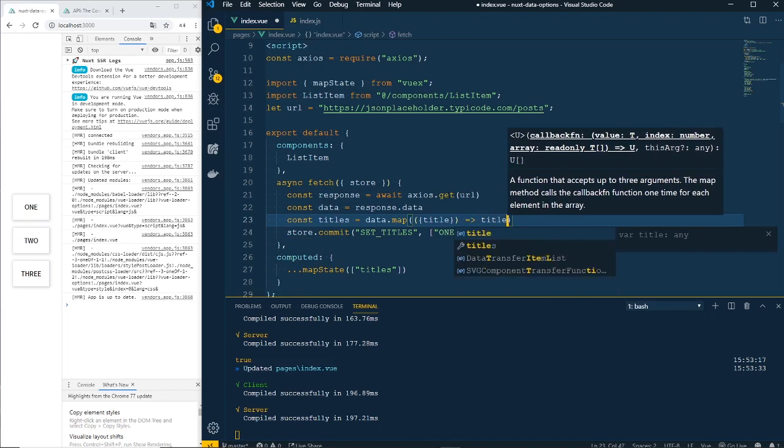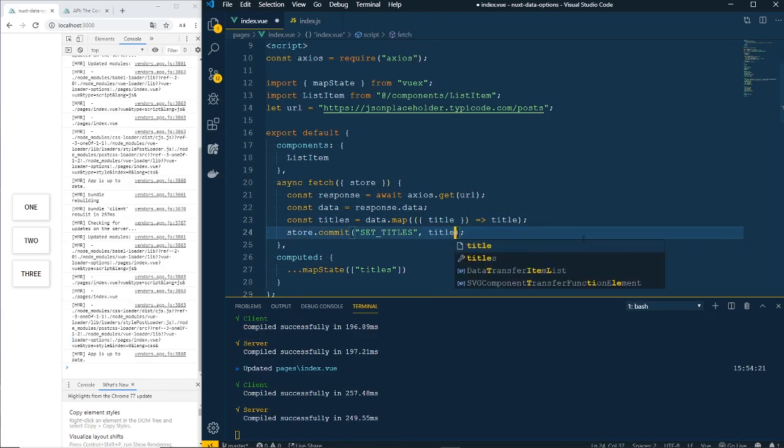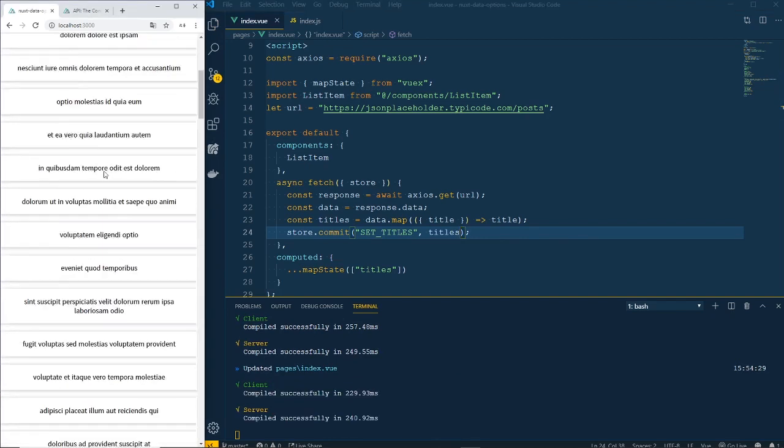When we return that, it creates an array for us. So now, instead of 1, 2, 3, we want to set it to that array of titles. Save, and there we have all our titles again.